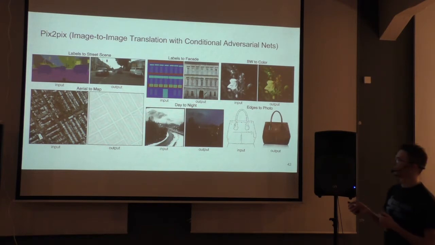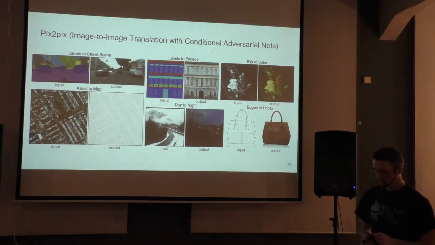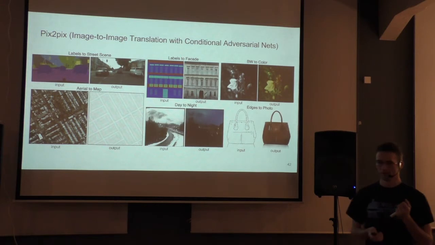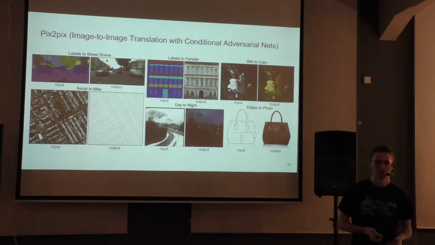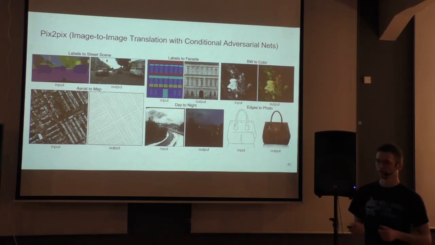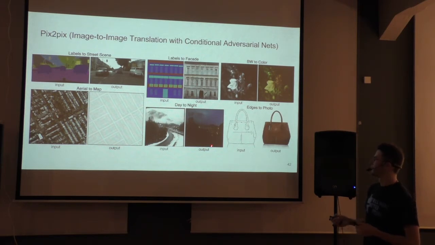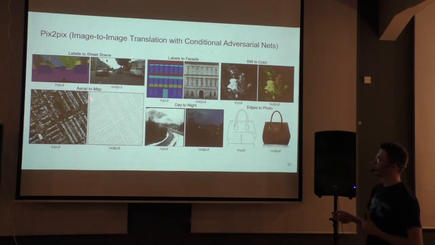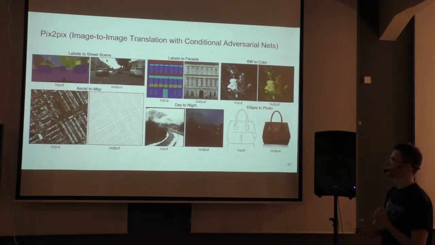And finally, I get to the model that I have shown you at the beginning of this lecture, which is pix2pix or image-to-image translation. This is an attempt at solving a general problem of mapping one image into another image, such as these examples where we have a satellite image and we would like to automatically generate a map, or day to night, or edges to photos, the example I have showed you before, and labeling or automatic image segmentation.